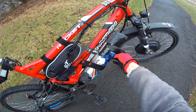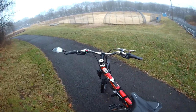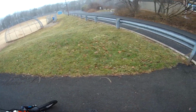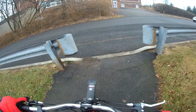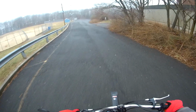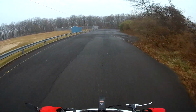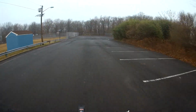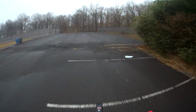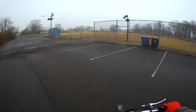I tried the bigger battery, now I'm trying the smaller battery. But yeah, it's a little bit rough because it's been sitting and the corrosion and stuff from the road salt getting in the motor and the wires and stuff. But she goes. She got brakes too. Gotta have good brakes.